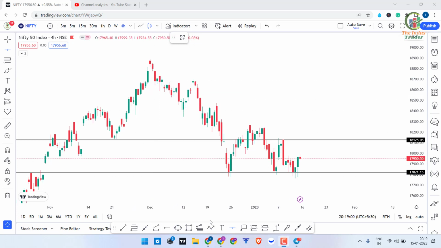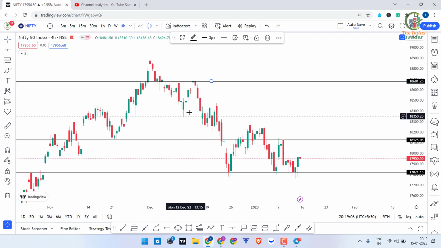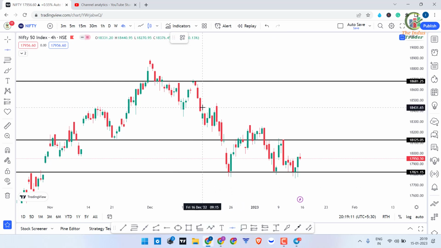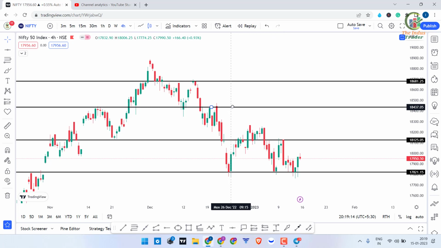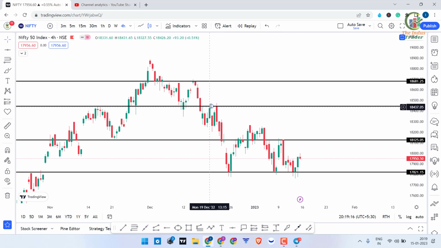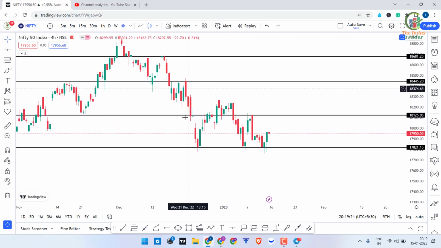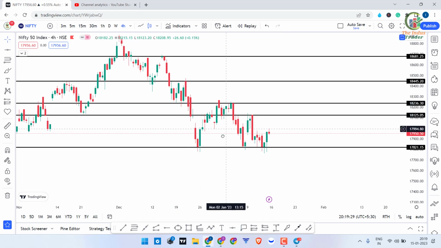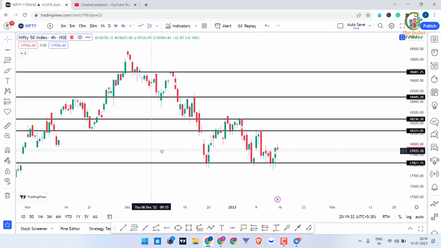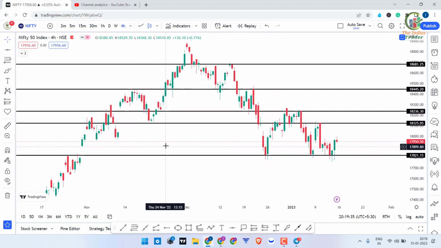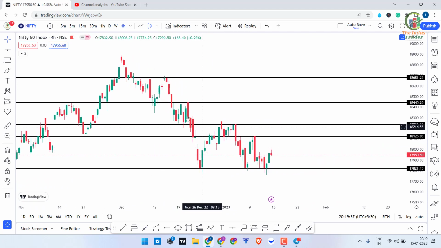So very simple, you have to mark this level. Okay, and again the same, from which level the buyers have come. This level, right? Again buyers tried max and this is the last, and again we got the sellers from here. So we have taken this level, and again you can draw the recent one. So if you see, these particular levels will work very fine. Personally I use these levels.